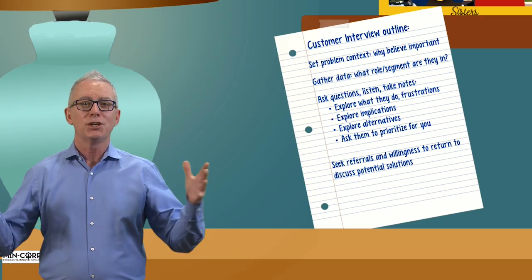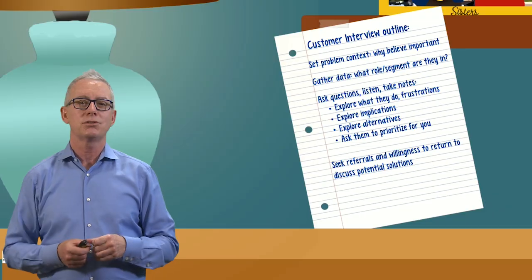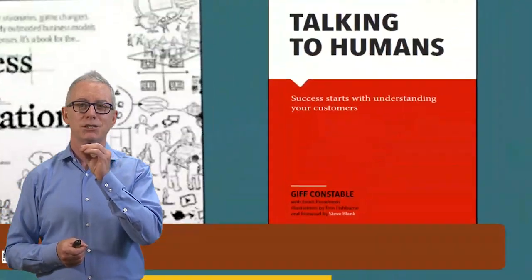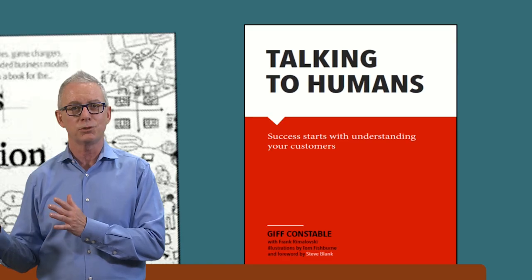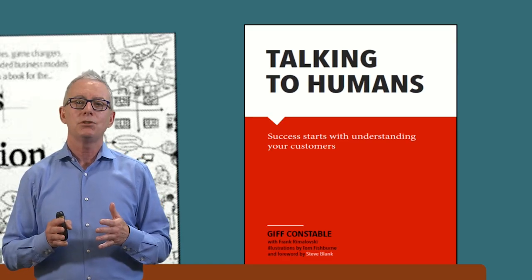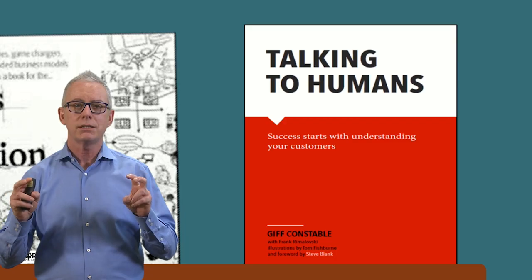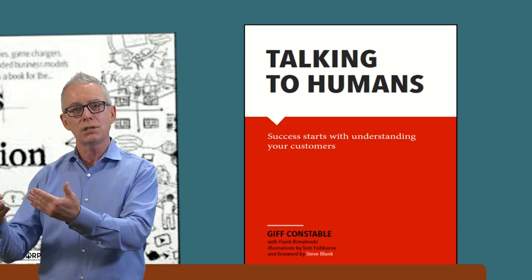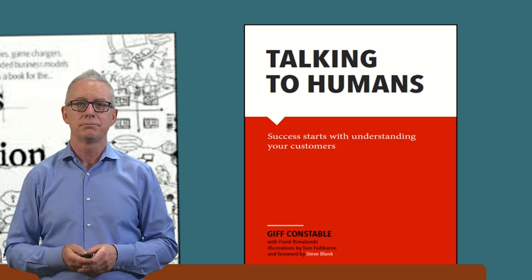Now, we've just covered very quickly a few of the principles. If you want some more guidance, a really good resource is the PDF book, Talking to Humans. It's available on the Canvas site. You can also download it through Google for free. And it's a great book to give you more specific guidance on how to do primary or qualitative research, how to go do these interviews and observations, and then how to take the data and recognize the patterns.